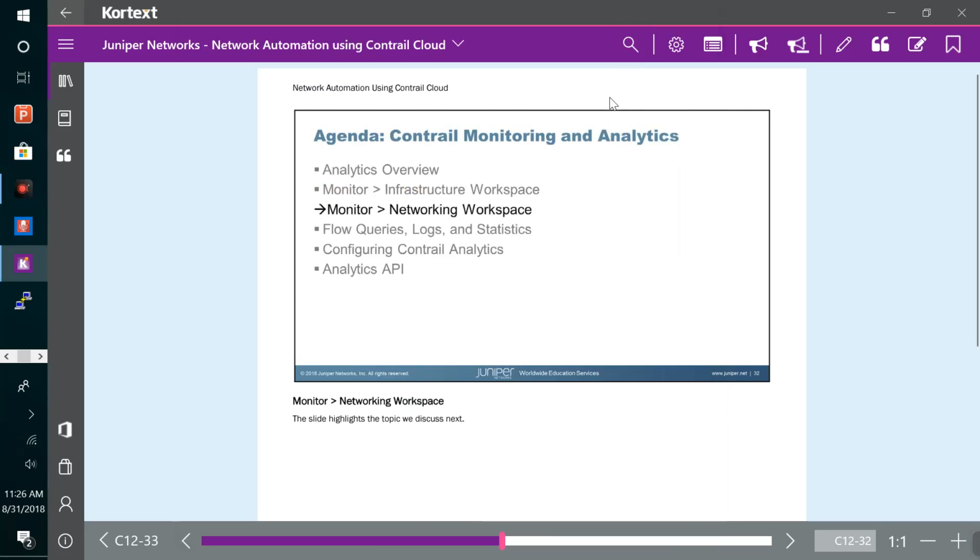Here we are talking about the flow, query, logs, and the statistics. It provides a way to give criteria to the analytics node, and based on that, you can query the information as you need.